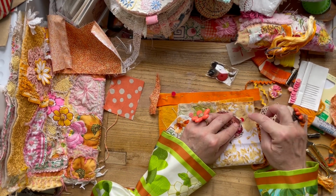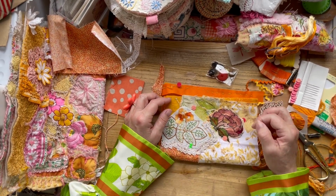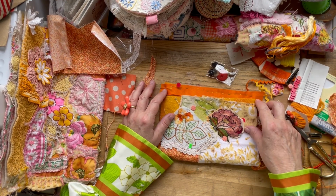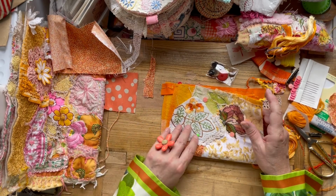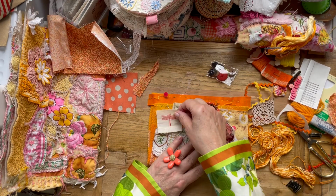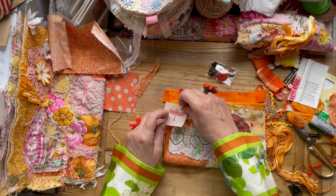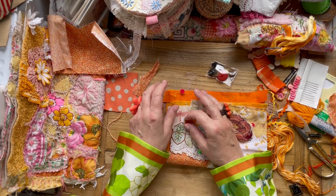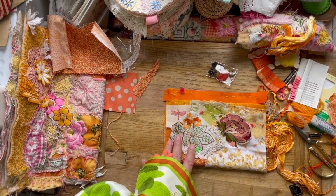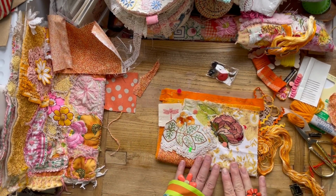I keep wanting to go up there, but I want to embellish that yellow flower. Make it thread painted. I'll come back to that. I've also got this little dragonfly that could be near the flowers and the leaves. I'm going to stand up because often you can't even see what I'm doing. It's the beautiful Australian sunlight.